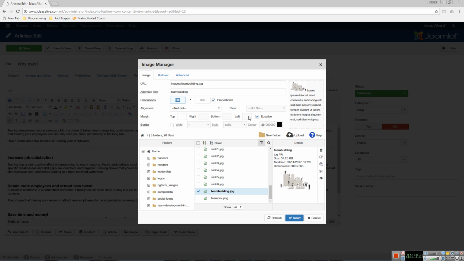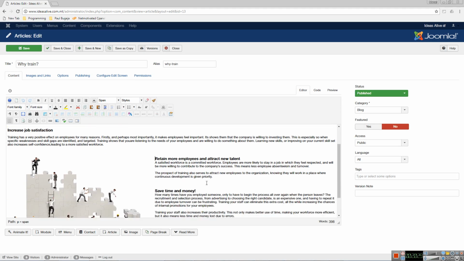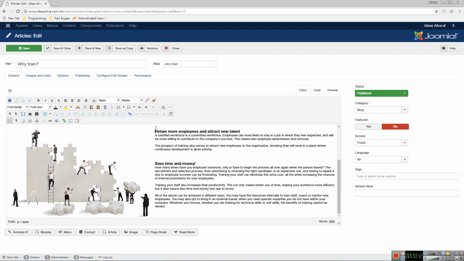You can even select margins and also alignment. If you don't select alignment, the text will come under the image as it's showing you here. If you do, for example, I wanted left aligned, see now the text is going around the image. But obviously, if the image has a border, it's going to come right next to it. So in that case, I would put, for example, a right margin of 10 pixels. You see, and here it moved it 10 pixels. I click on insert the image, and my image is now aligned to the left with the text flowing around it.